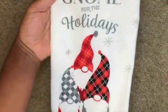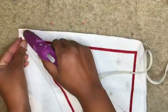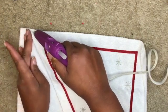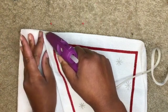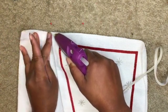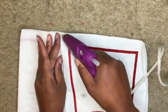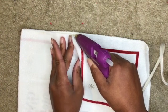For the pillow, I'm using this super cute hand towel that I found at the Dollar Tree, and it's super simple. All I'm going to do is take some hot glue and glue the edges of the hand towel together, after I flipped it inside out. And then once I'm done with that, I'm just going to stuff it with some pillow stuffer, and that's about it.